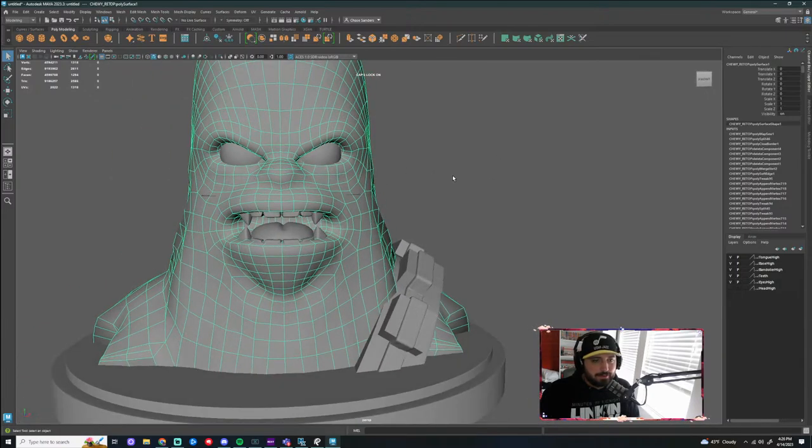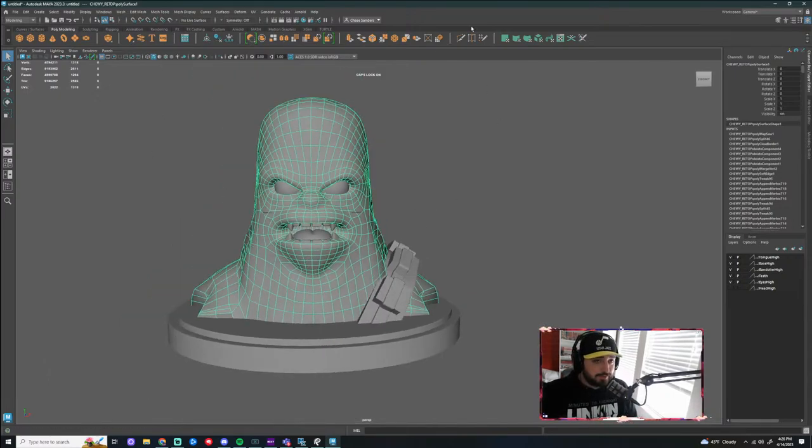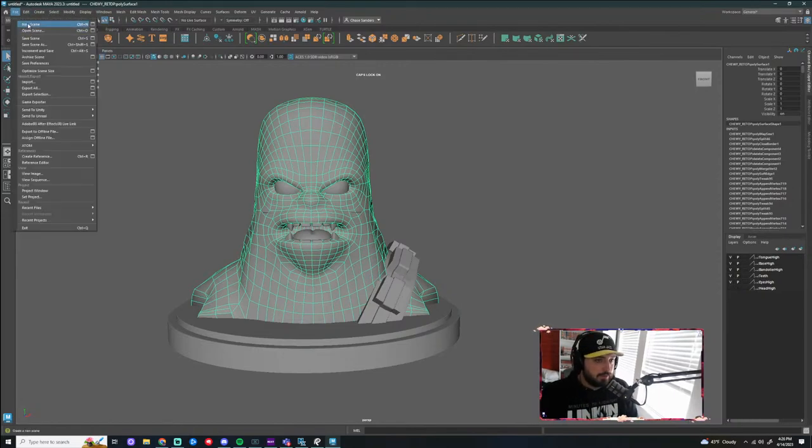So let's talk about unwrapping a face, okay? Unwrapping a face is a little bit different. I'm going to unwrap two different faces here because I have also my other head that I can pull in here. Not the same project, but I can pull in a human face too. Chewie's face is a little bit different, but I want to talk about unwrapping this. And then we'll talk about baking too.